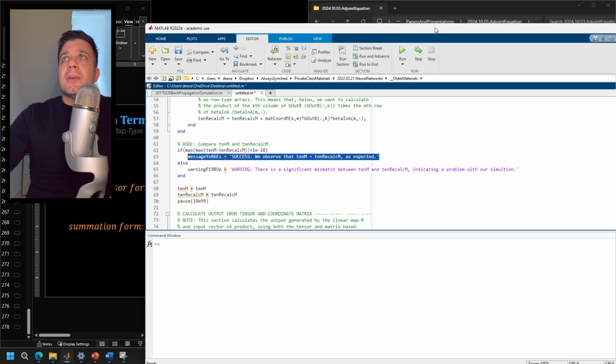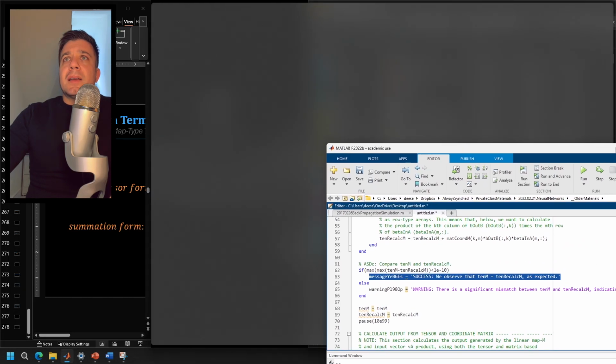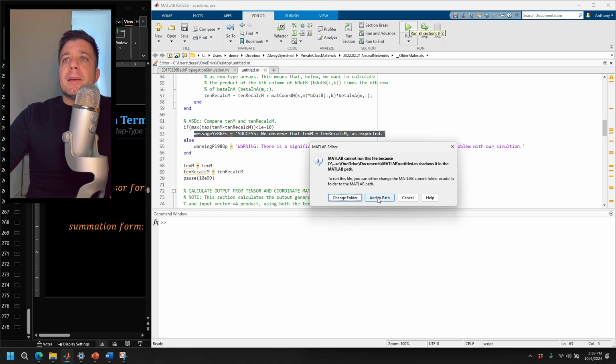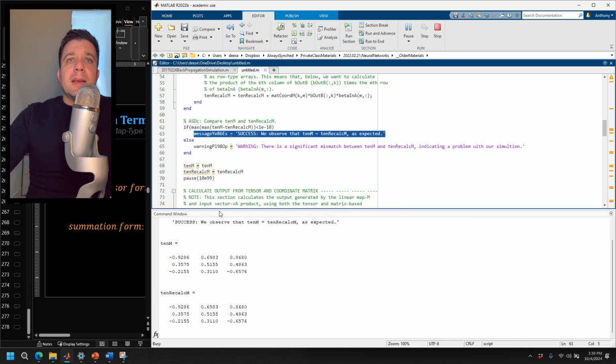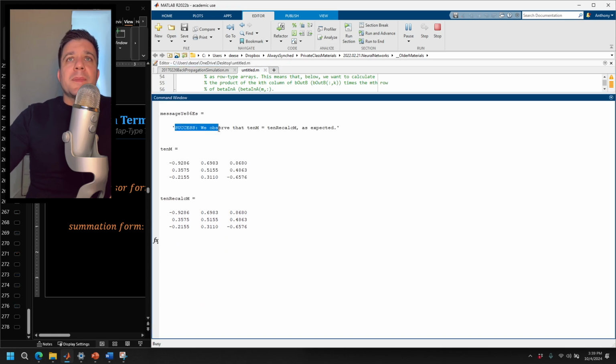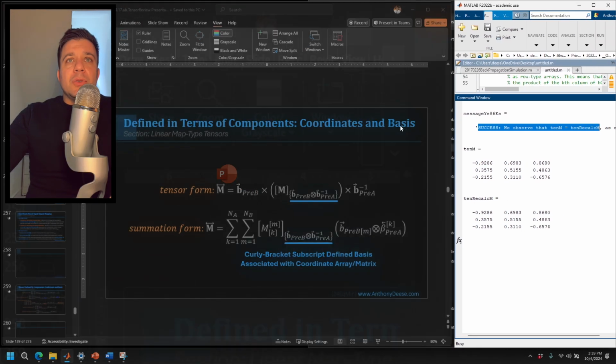Okay, editor. Sorry, one second. All right, so let's run this. Okay, add to path, that's fine. And if we look down here, we can see that, yes, success: the original tensor that we generated is the same as the one we recalculated. So nothing new here.